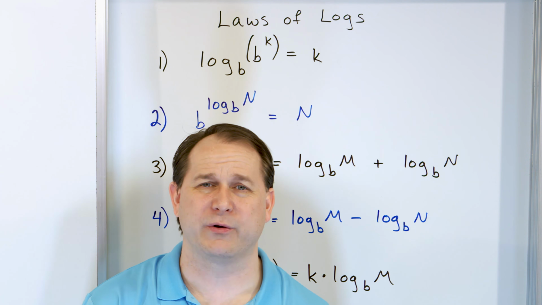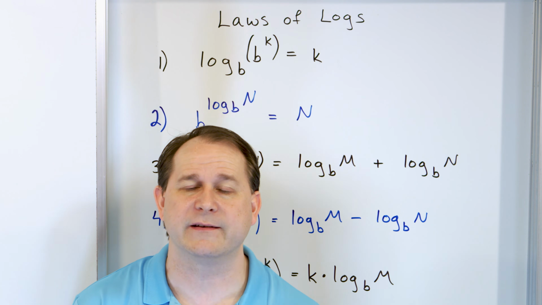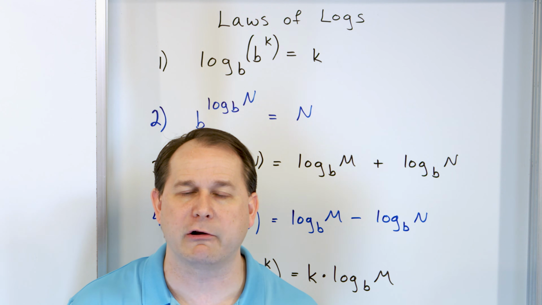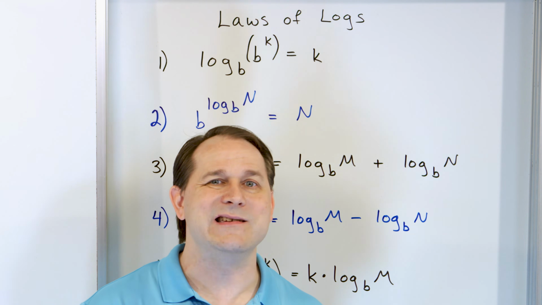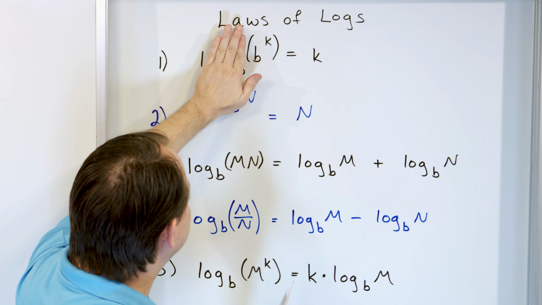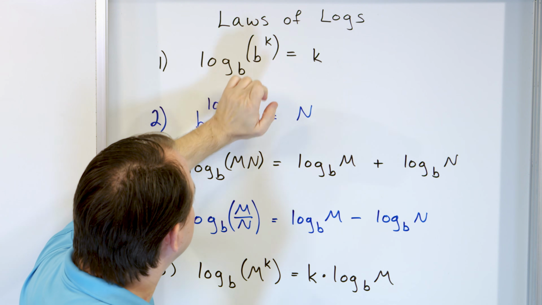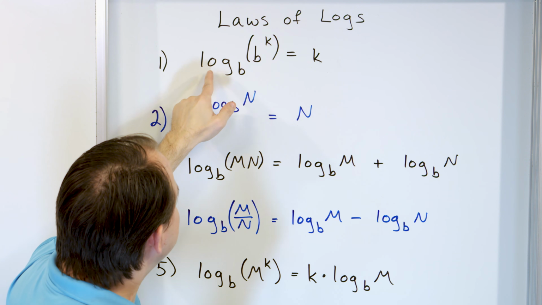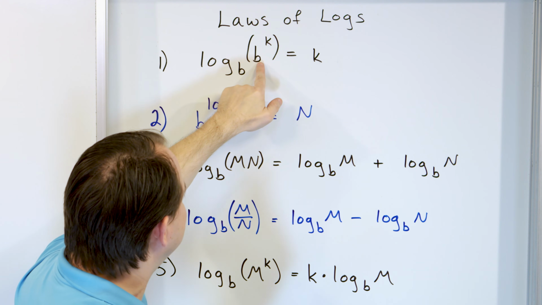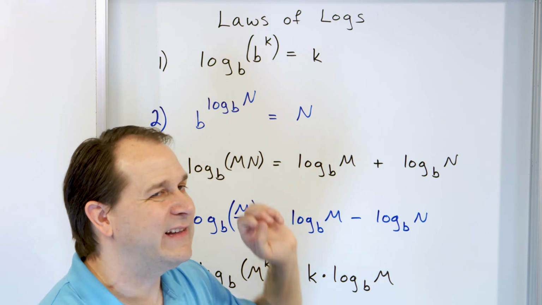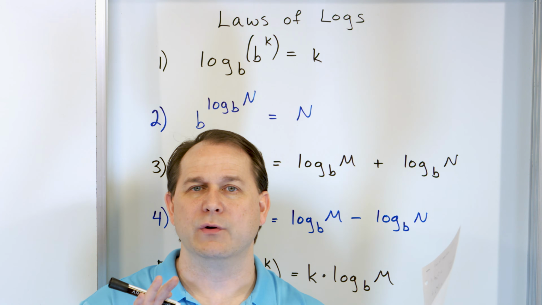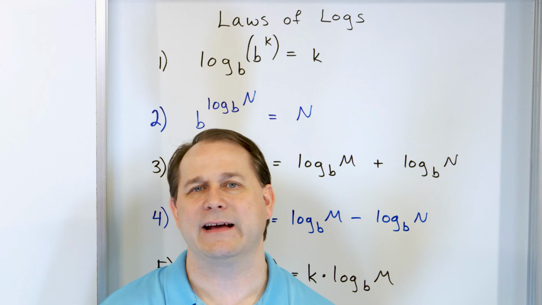That's extremely important for you to remember, and in my opinion, most books don't emphasize it enough. It is one of the most important, most useful, most critical things for you to understand about logarithms. They can undo or annihilate, or if you want to use a rough word, they can kill an exponential. So here you have this exponential, b to the power of k. It could be 2 to the power of 3, or 3 to the power of 5, or whatever. If I take a logarithm that has the same base of that whole thing, then the logarithm kills the exponential. They disappear, and all you have left is k. You can see right away how it's useful for solving equations, because a lot of times I want to solve for something, but I may need to kill that exponential to get rid of it.